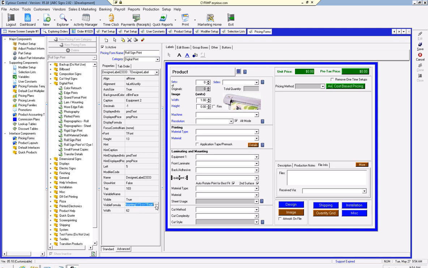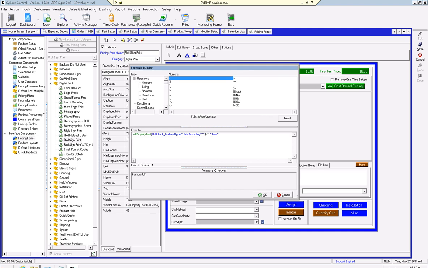And knowing that that's the case, if you go and read that formula, you can see exactly how you can test to make sure that that condition is true in any capacity that you need it. In this case, Rob is just checking to see if it's true, as to whether or not to hide it on the pricing form, but it can be used in any way imaginable. It's very cool.